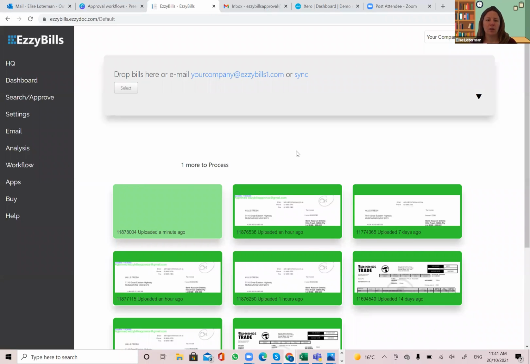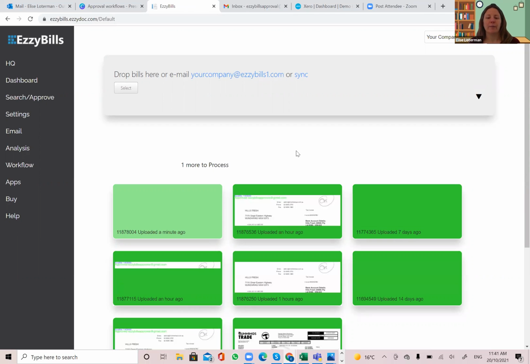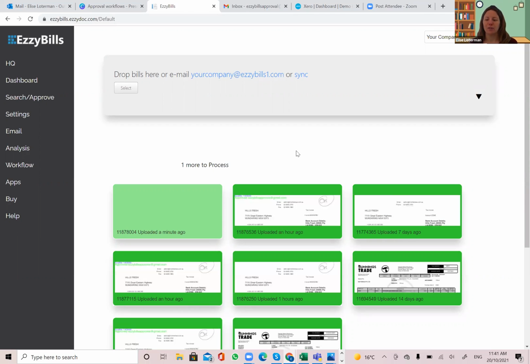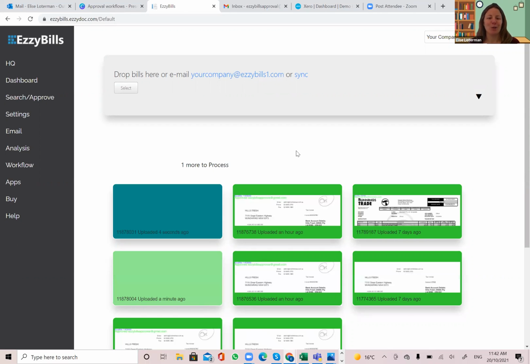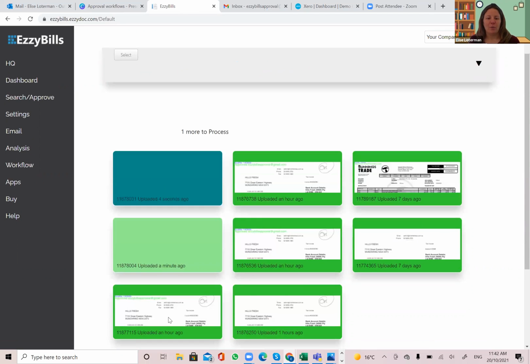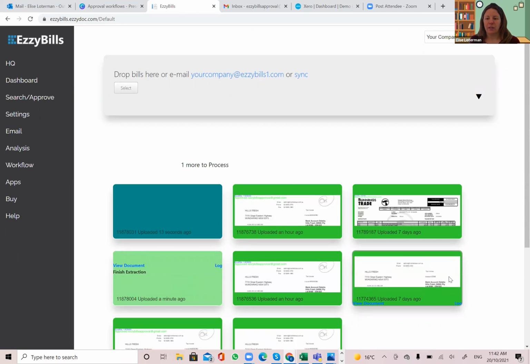So I'll just give that another couple of seconds. Usually documents take about 30 to 45 seconds to process. Sometimes they take slightly longer. It really just depends on the day and the internet. And like we saw when everybody joined in the morning, how many people are in lockdown and working from home, in terms of how that impacts the internet speeds.